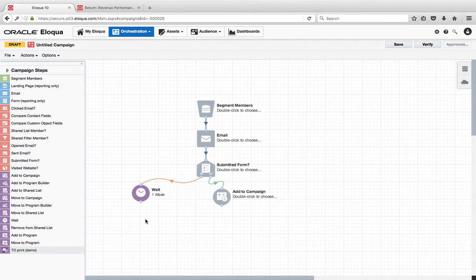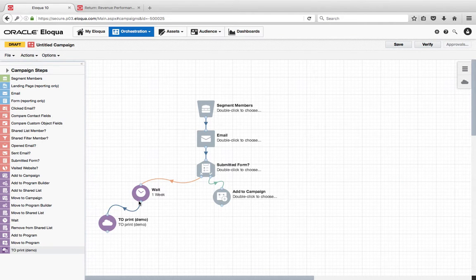What's nice with Eloqua and all of Oracle's solutions is we have an Oracle Cloud Marketplace. Think of that as snap-ons to the existing solution. Oracle Eloqua, it's the best of breed. There is a large community out there, specifically around Eloqua, customers sharing ideas, exchanging what's worked for them, what hasn't worked for them. So if there's something that you can't do today, tomorrow you will be able to do it.